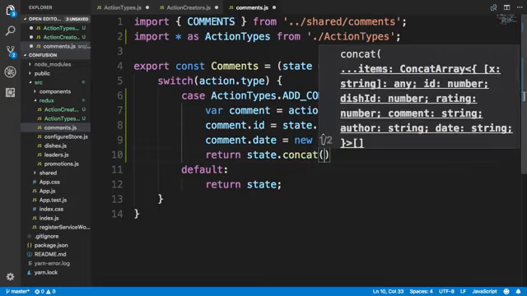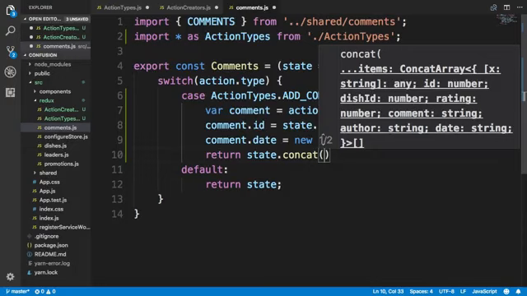When you say state.concat, it pushes in the new element into that array, but that will be a new object that will get created, and that new object I can return. That way, I am not mutating state itself in any way. I'm just concatenating to it. So concat is an immutable operation on the state, and that will create a new object, and that object I can return from my function here.